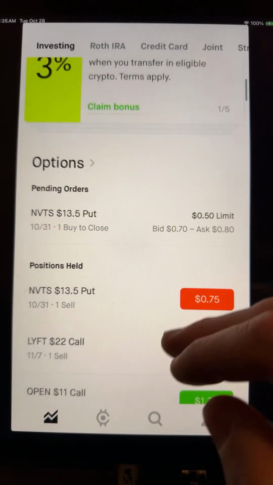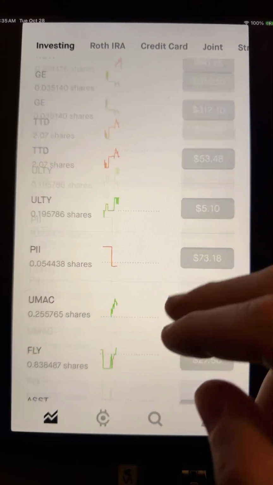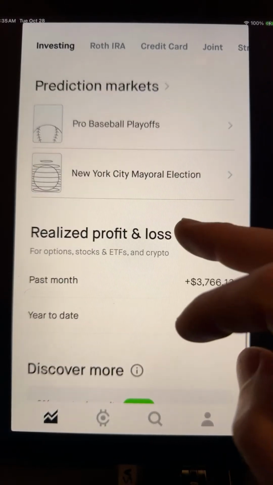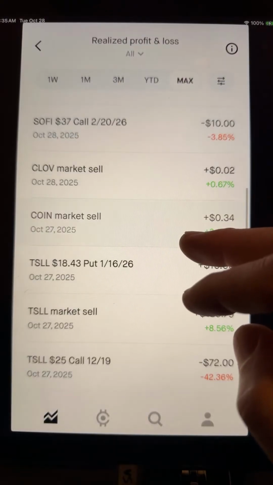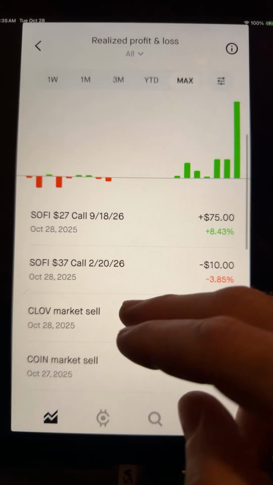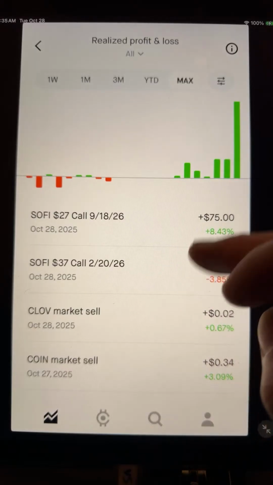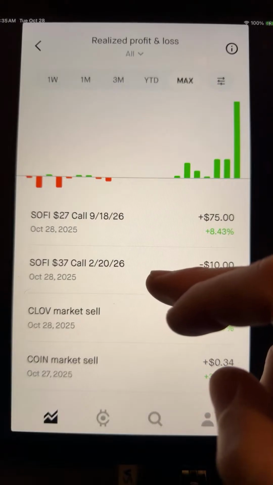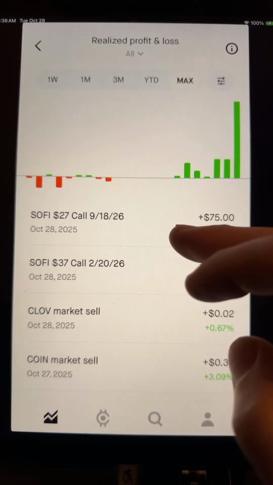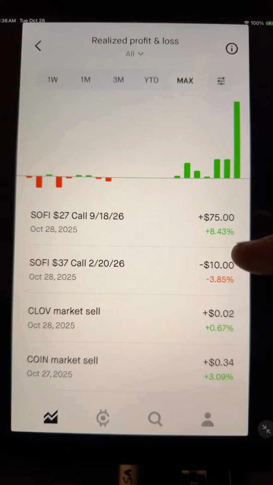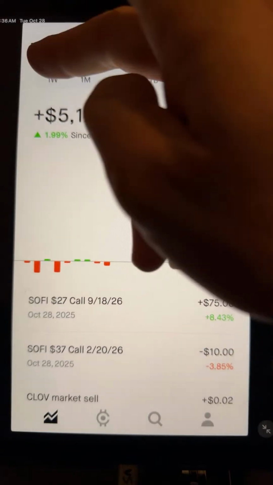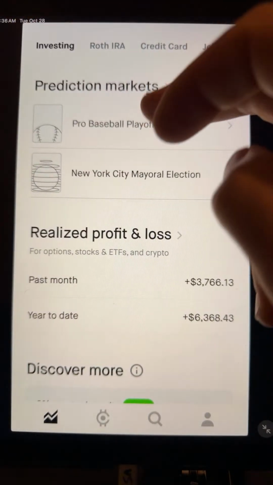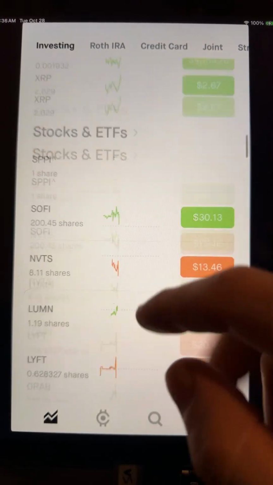Okay, that's good. So I should have made some profit on one of those, and because it's a poor man's covered call, should have lost a tiny bit on one and made some profit on the other. Let's see what happened here. Okay, so this is a poor man's covered call right here. To close out the whole position, I had to buy this one back at a slight loss, and sell this one at a profit. The difference in between, it's like $65 profit I made. If I click on 1 week profits, it's going up. So that's good. Right now I gotta see the other profits I could take.